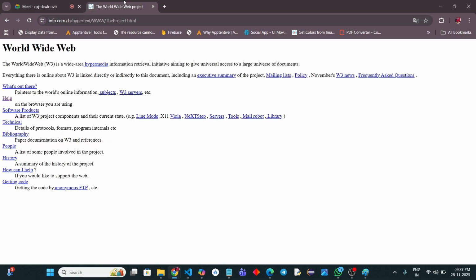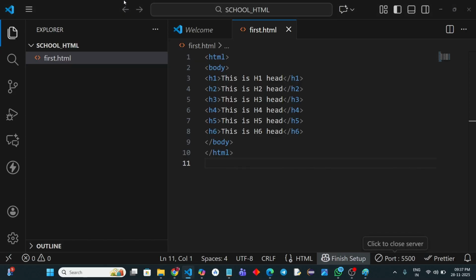Fine. So it is a very first program. Initially, if you don't have this setup, you can also practice by writing the code in Notepad and only need to save the file with the .html extension. Remember that, that is more important. Fine. So the first tag we did is the heading tags.